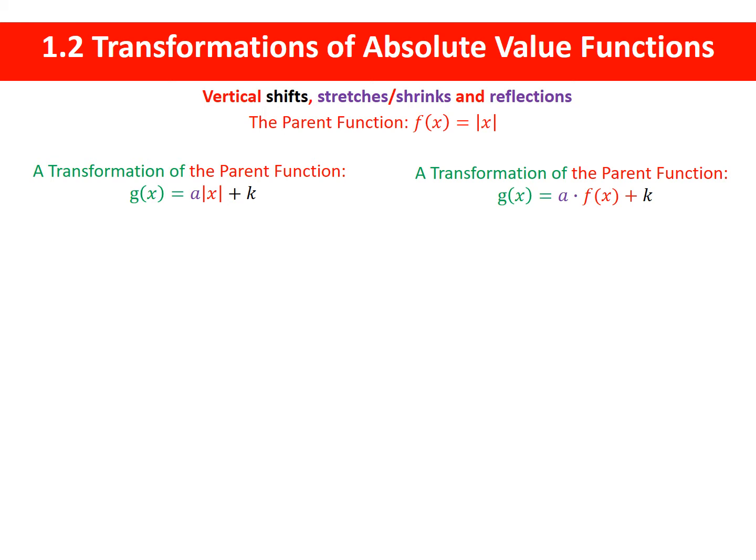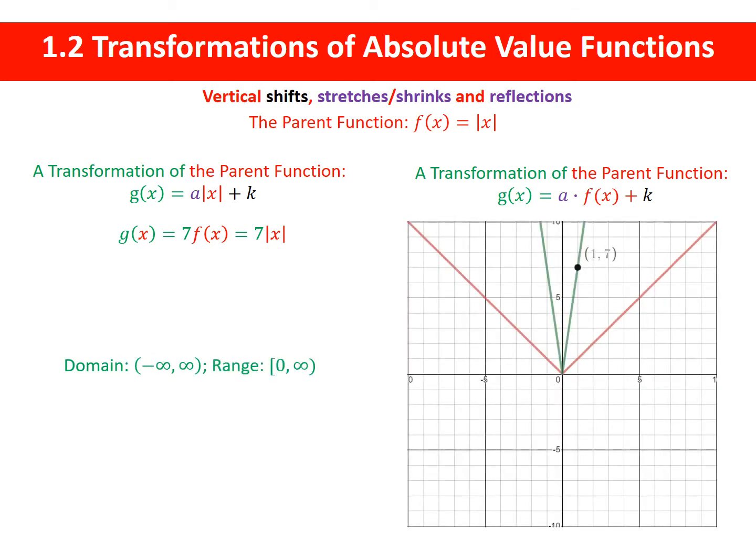Let's turn our attention now to the a value, the amplitude. So again, this is a vertical stretch, shrink, or reflection. First example, what if our amplitude is 7? We still want to plug in any value in the world for x, take the absolute value, multiply times 7. When we do that, no restriction on the domain, but we're going to run from 0 to infinity. Here's an example. You can see where 1, 1 was a point on the red graph. Now 1, 7 is a point on the green because we've stretched up 7 units.